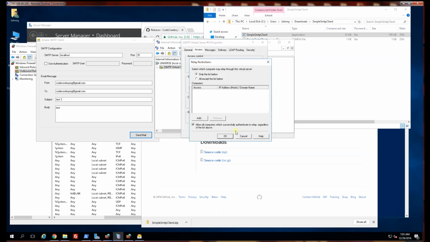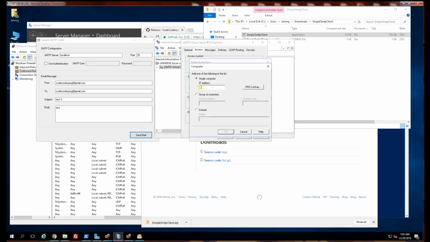Go into Access, Relay, and select all except the below. Now oftentimes in production I would like to restrict certain IP addresses that can connect to my mail server. So keep that in mind. That might be an option you may also want to do.